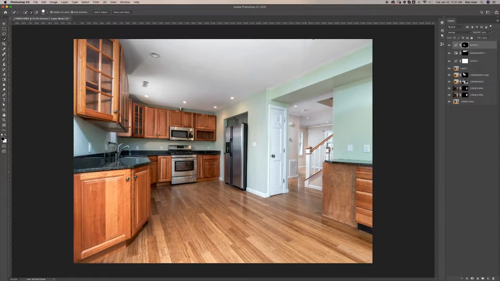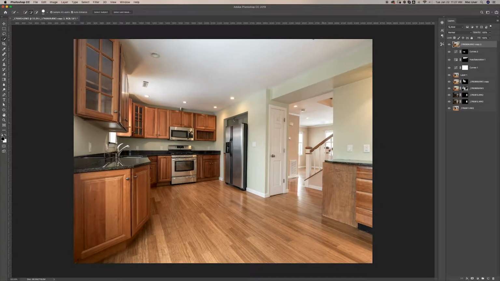Now, maybe if you didn't go and take flash frames for these other rooms, let's quickly show you what we could do there. We're going to delete that layer mask and say you want it to brighten up this area. So with your quick select tool open, you can just select out the space that you can see through the doorway. Get as accurate as you possibly can. But if you go over or under, remember, when you create the mask, you can actually brush in more or less of the mask if you need to. So it doesn't necessarily have to be pixel perfect when you get it started.